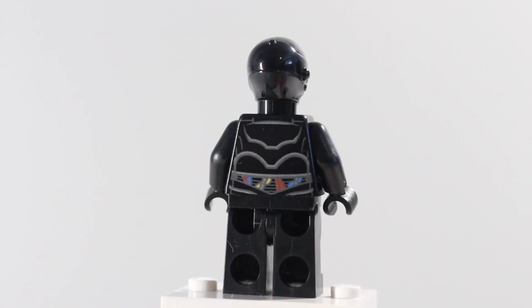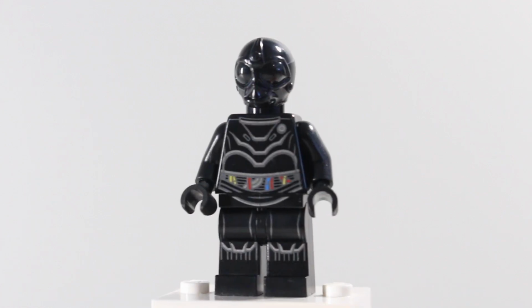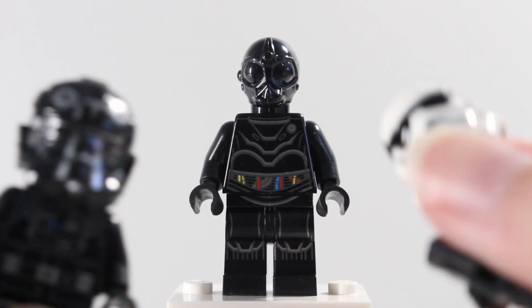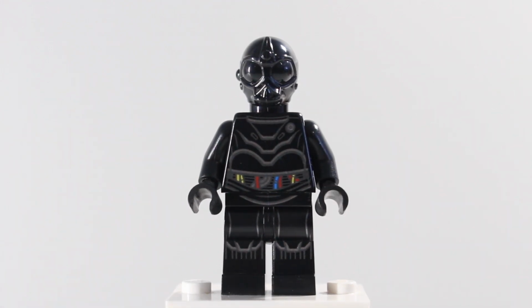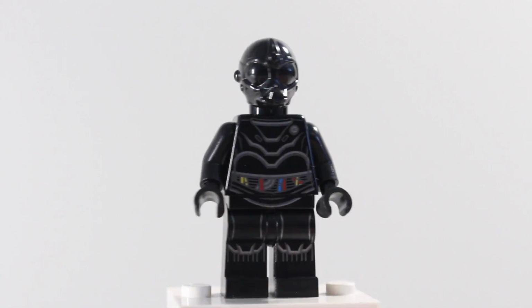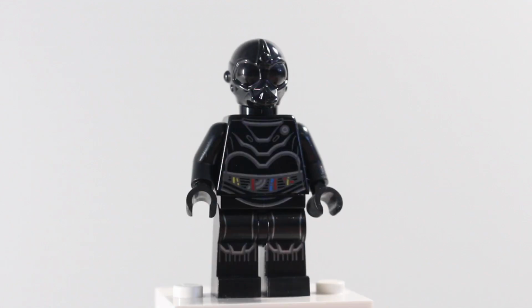He's also got some really nice back printing and more of the wires on the back, and honestly it's figures like these, plus the ones that you kind of have to army build, that I think really make this set better than some of the other TIE Fighters. Like, it's very easy to get multiples of. You're not going to get mad if you have multiples of these figures. Plus, this is just a really nice looking droid, and I'm glad he's included in this set as well.